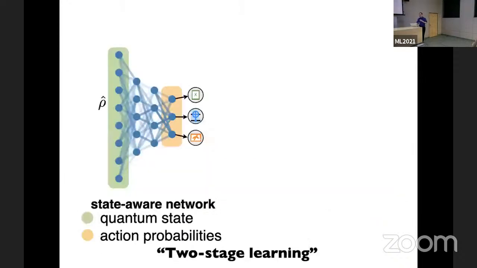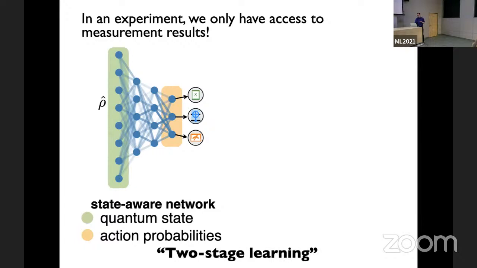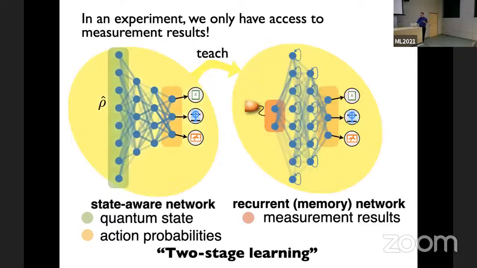So that's why I now come to the second step. This is powerful enough to discover good strategies on the computer using my simulation, where I do have access to the completely positive map. But obviously in an experiment it's completely hopeless. What we have access to in the experiment would really only be measurement results, because we do not just want to do things on average, but for a concrete trajectory. And so what we came up with then was something that we like to call two-stage learning.